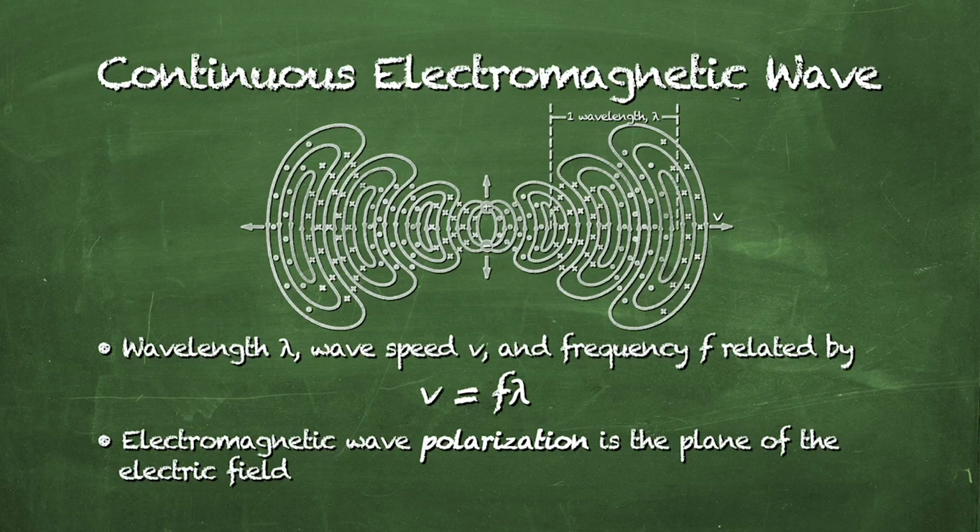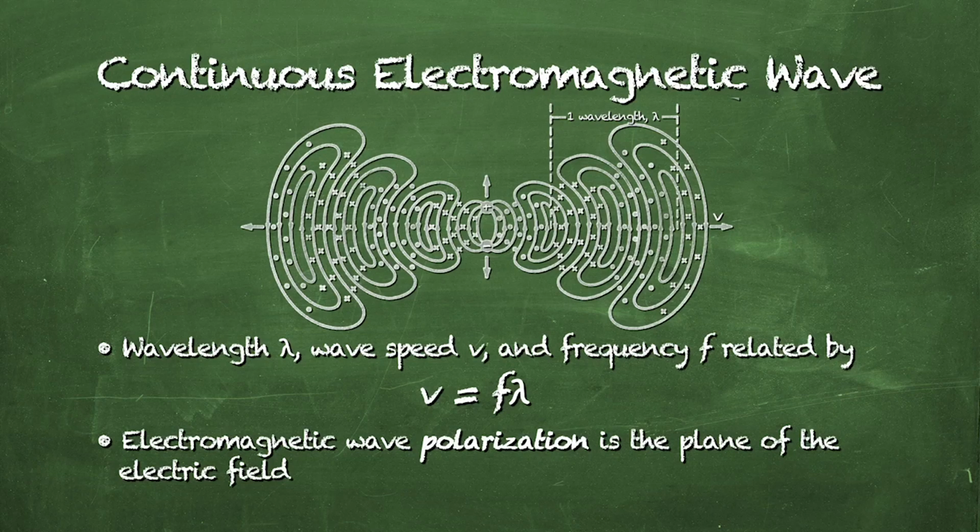One wavelength of the wave would be a complete set of up and down. So I have drawn into the diagram one wavelength of the wave, where I went from one center of a circle, center of a loop, where we went from negative electric field to upward electric field, over the next loop to the third loop, where we go once again from downward electric field to upward electric field. So that represents one complete cycle of the wave.